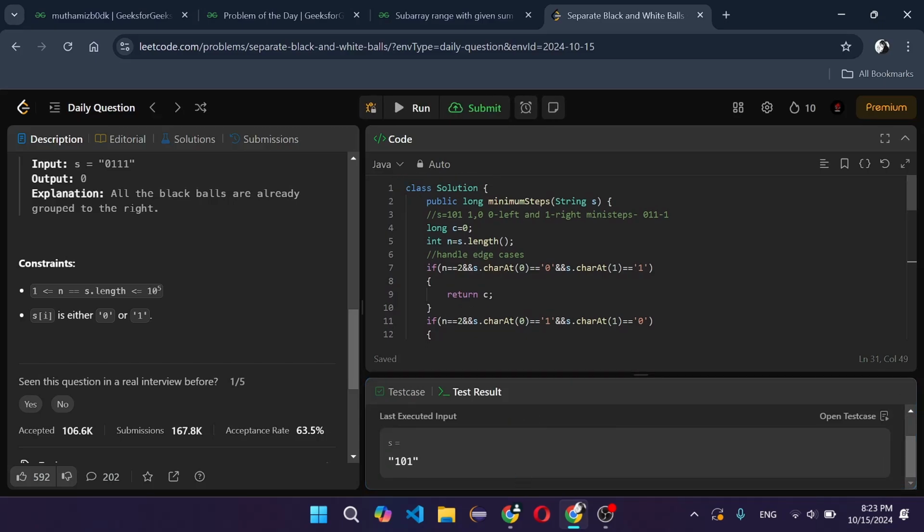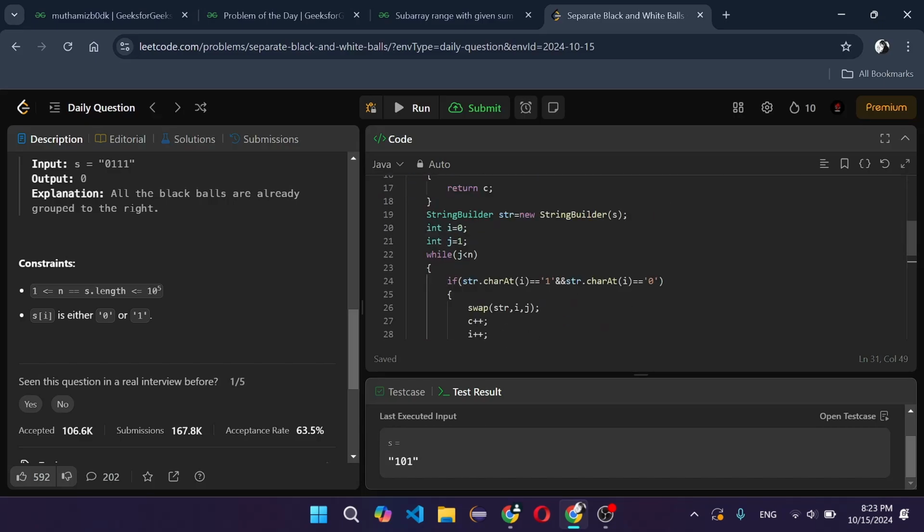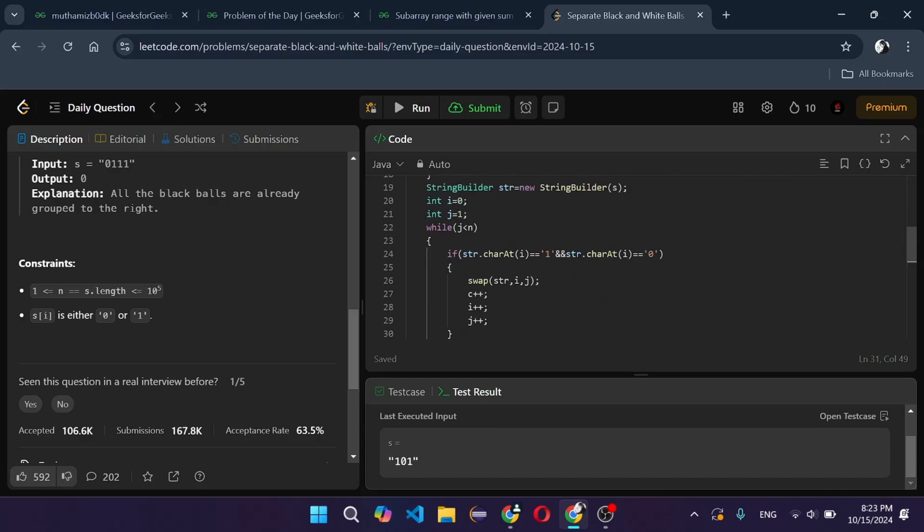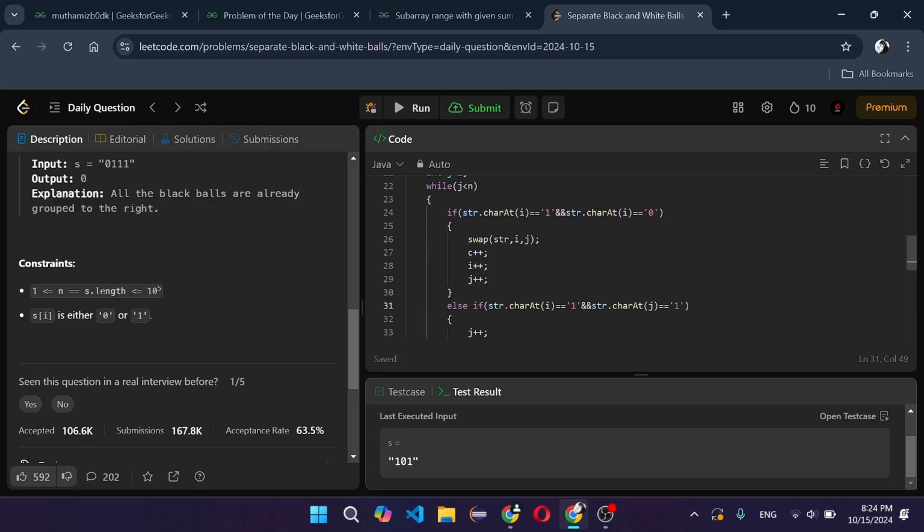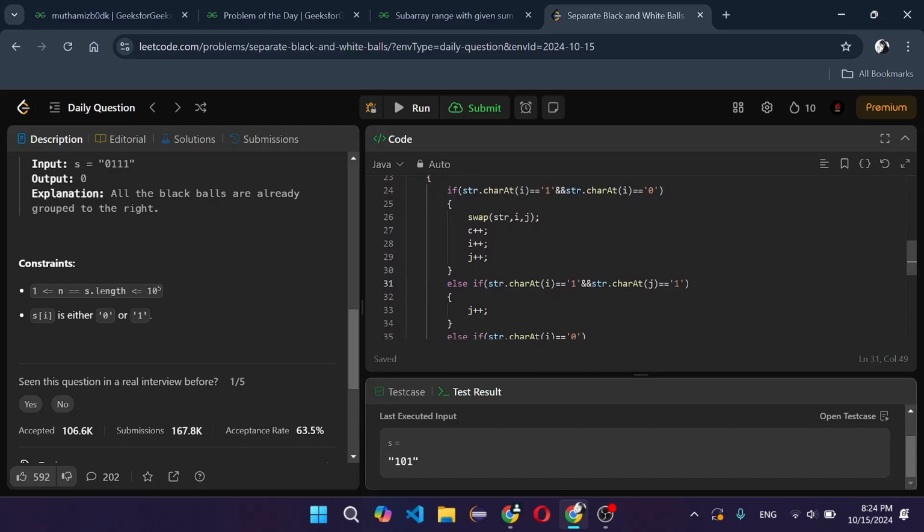Okay, it's exceeding the time limit, so there must be an error in the while loop. j++.